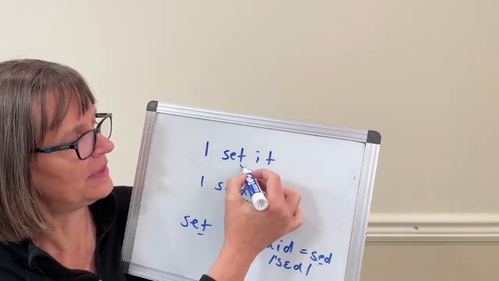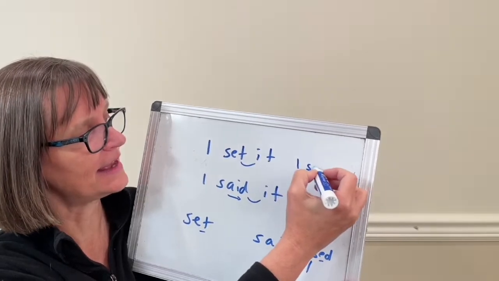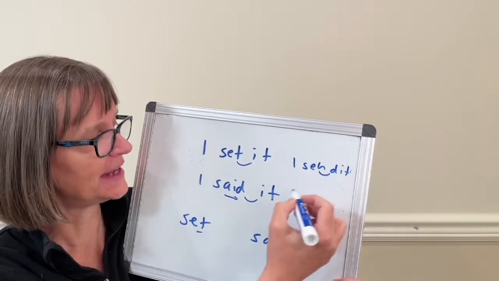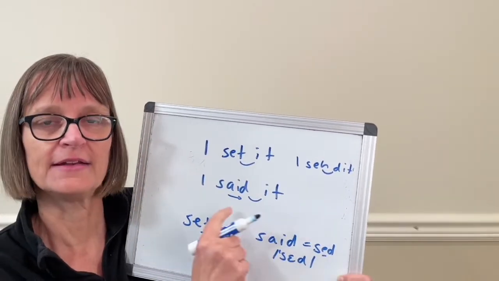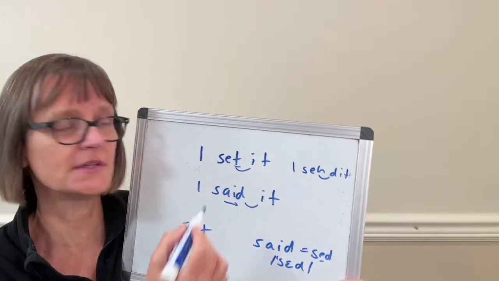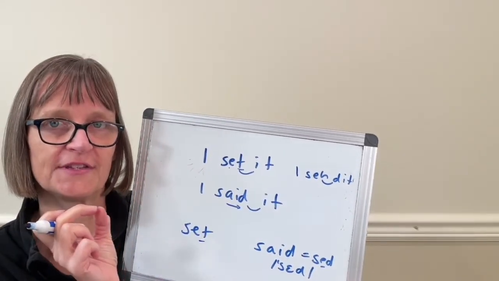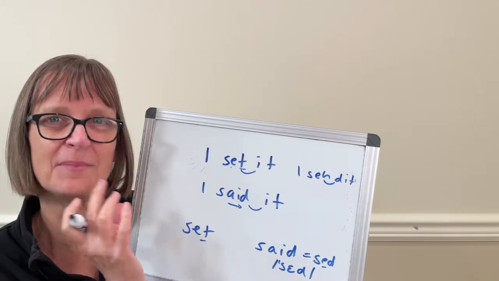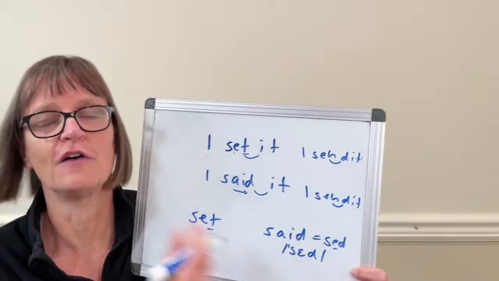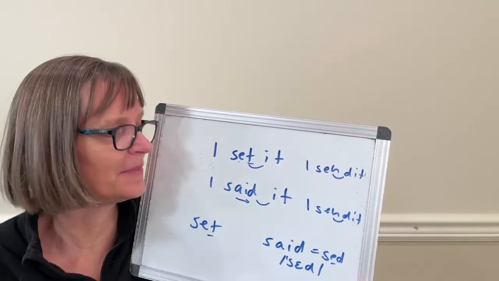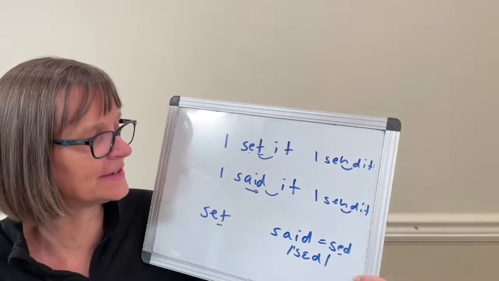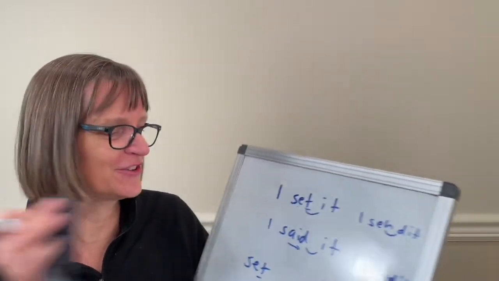So the T does flap. I said it. Because we're connecting that final T to our vowel sound. I said it. I set it down, and I said it. As I said, the only small difference is that because this T is voiceless, this S sound is going to be fairly short. I said it. And here, I said it. I might hold the S slightly longer, but it does still have that same sounds. So often context will have to tell us which one is which. That length of that vowel is a very subtle difference, and they can sound exactly the same. Thank you. That's a good question.